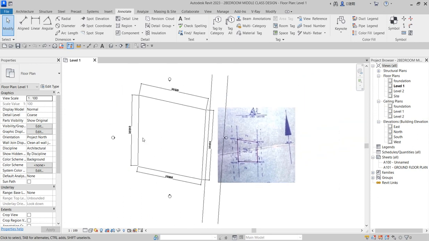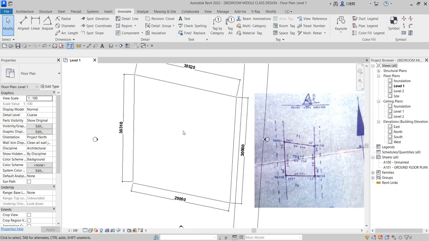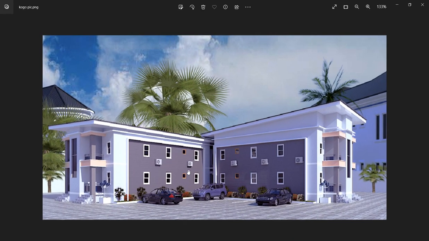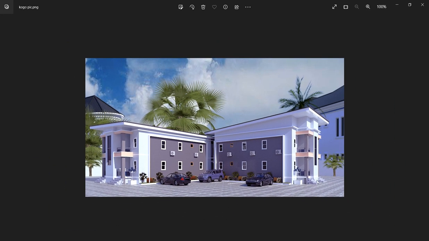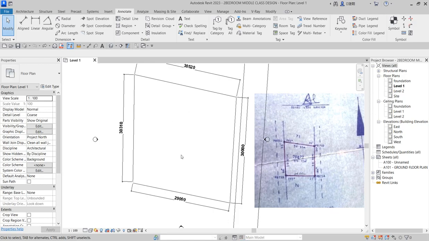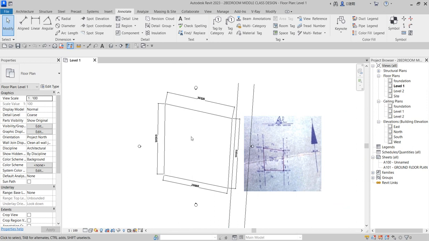So what do we say? We are designing a 2-bedroom apartment with this kind of appearance. Permission has been taken from the client to do something similar, but this is not going to take the whole content of this project, because we are going to deviate a little bit and put in our own creativity, something more beautiful, maybe increasing the height. So now let us go back to our main tutorial.